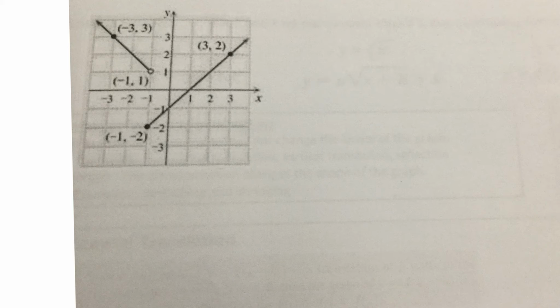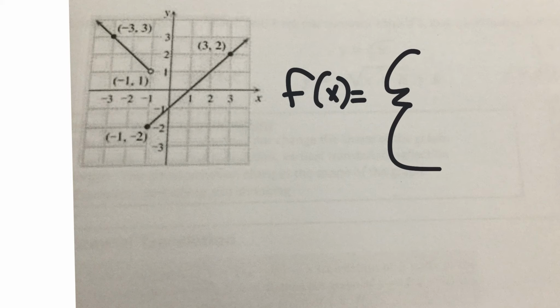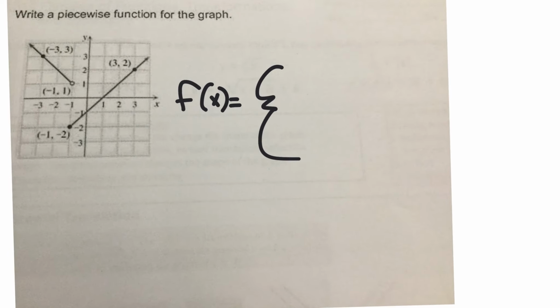Okay, so now we are given the graph of a piecewise function, and we're having to write what it is. I'm going to look at this graph, and I can identify how many pieces there are just by looking. There should be 2 pieces. There's this piece on the left, and then this larger piece on the right. So when I'm building my function, I know it's going to be f of x equals, and there's going to be 2 pieces. There's going to be one up here and one beneath it. You don't have to put that line, I'm just doing it so we keep track.